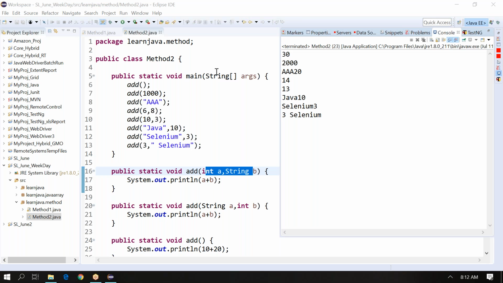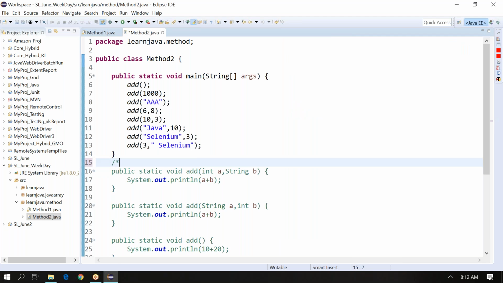Method overloading. Remember, not only the input arguments but the sequence of input arguments also matters. You have to pass it exactly in the same sequence, right? If you have string, integer, you cannot pass integer, string. It should be string, integer only. Proper sequence. So this is known as method overloading. You can overload a method like this. We can pass any data type, right? Any data type you can pass. That is the next thing I was about to tell you to try.